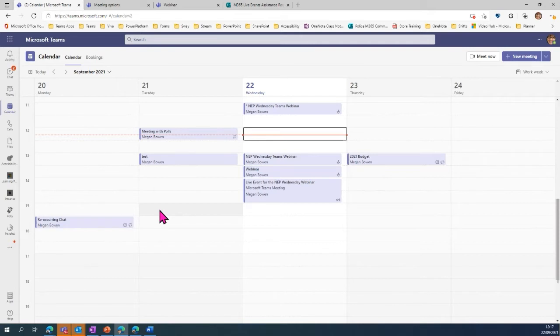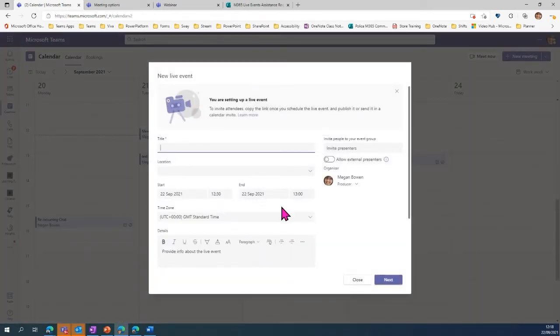So what are the big differences with live events, Nick? Well, absolutely. Live events are quite different. This is a live event I've actually created here, and there are a number of ways of creating a live event. I'm just going to show you the way in Teams. So what you'll find in Teams is that you can create a live event up in the top right hand corner again. And when you create a live event, it's just a little bit special.